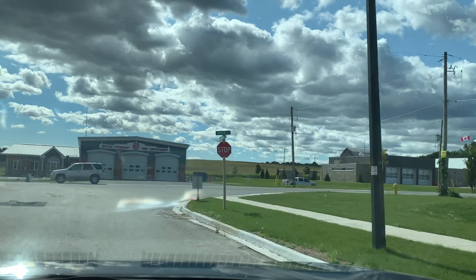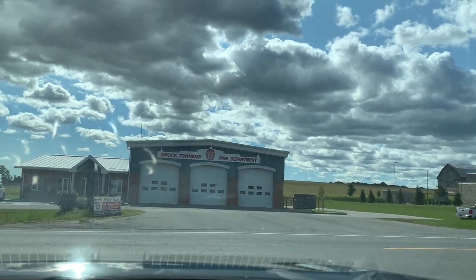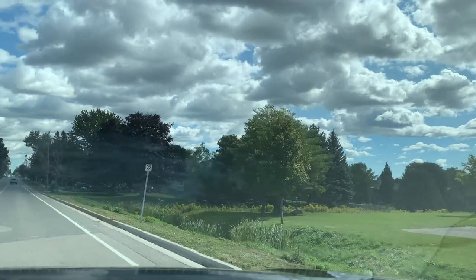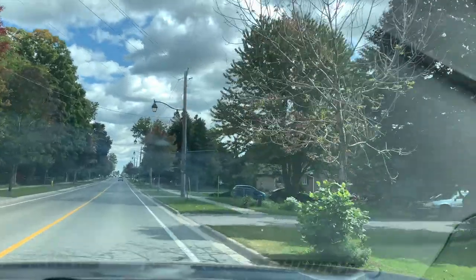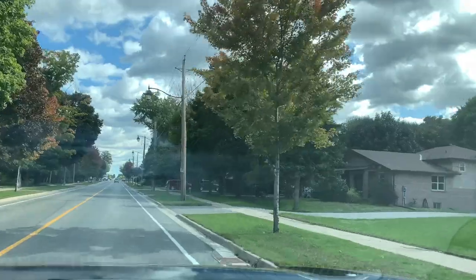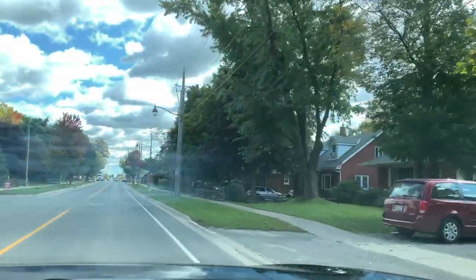If you work from home, or if you don't have to drive to the city and work in some closer smaller towns, you can easily live in this kind of town. This is the main street again — I'm going to turn now to show you an older neighborhood here.